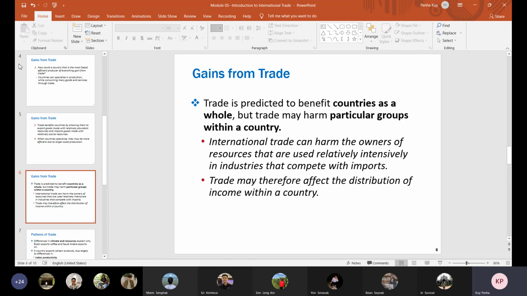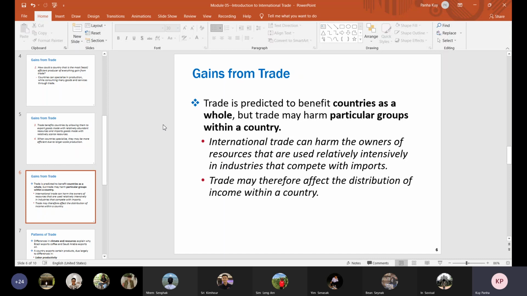And then the tendency to move to the industry sector is also high, and they will suffer from that, right? That's why they put some trade barrier between Cambodia and Japan on the rice sector.